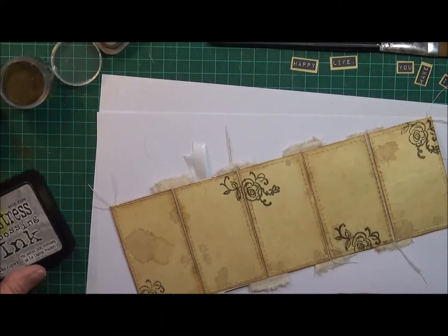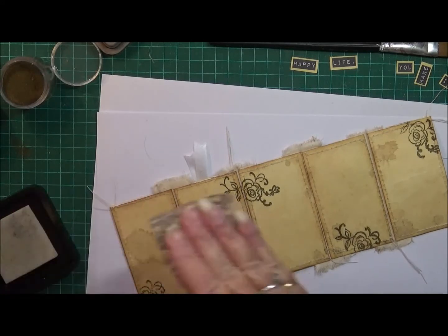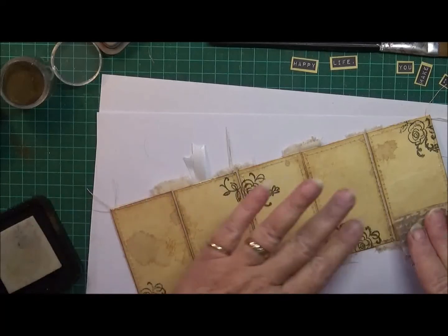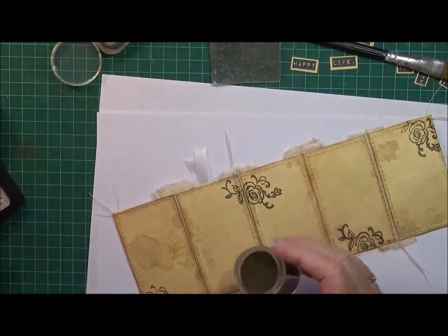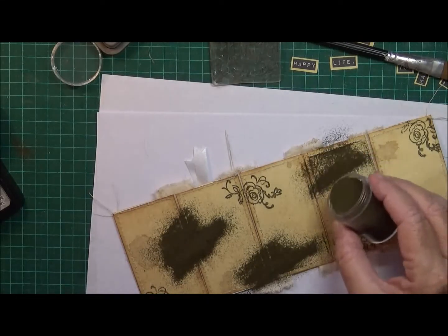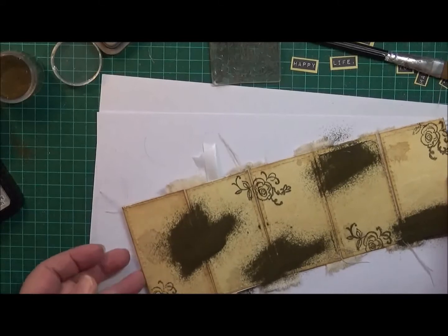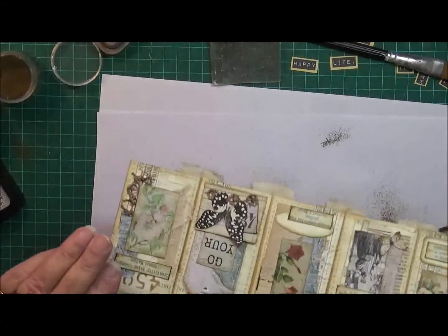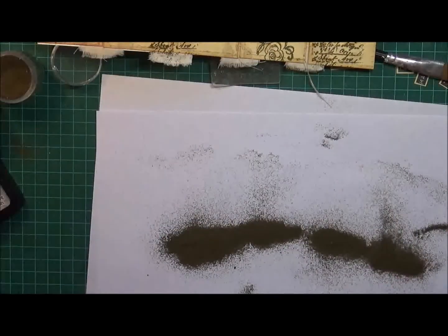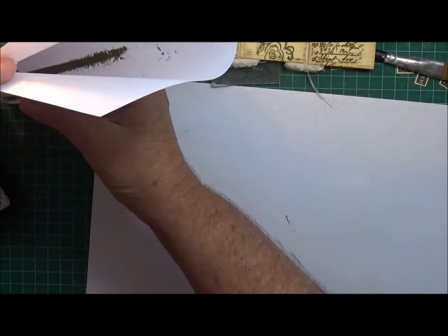I spilt that everywhere. Of course I did. Okay, all right, I'll put a bit there. See how that goes. Right, try again. Looks so cool. I like that. This stuff just fits everywhere. It's so fine.